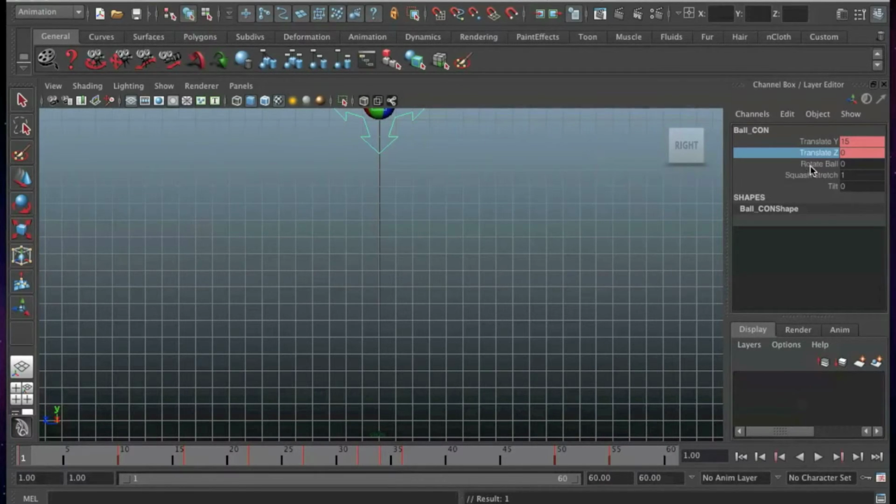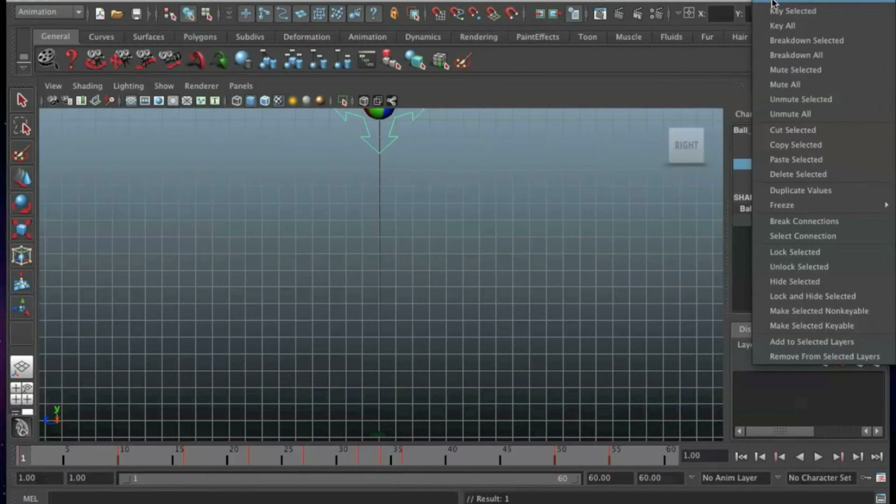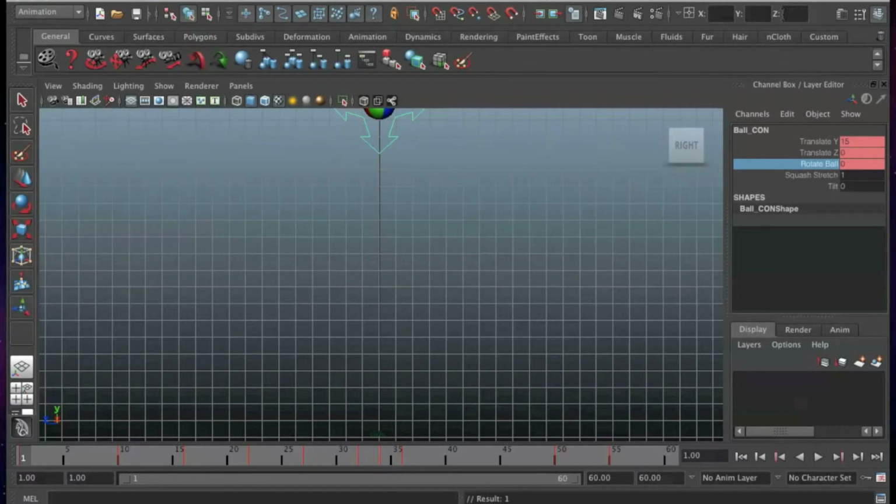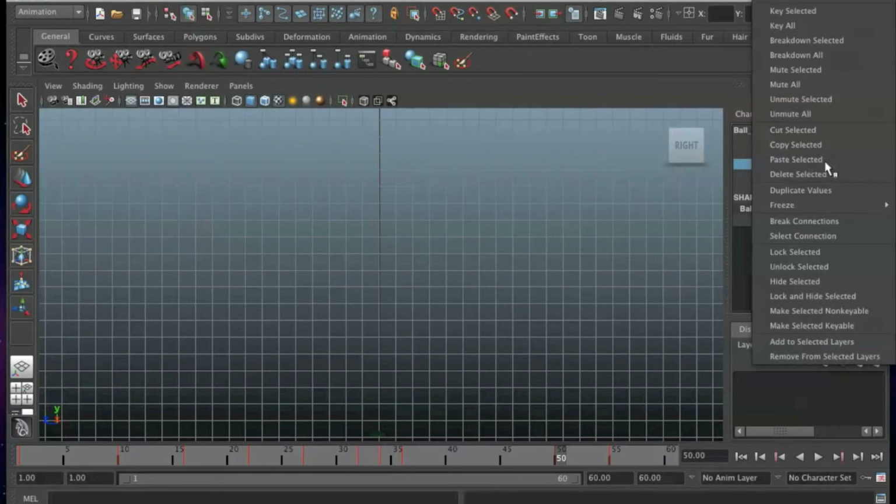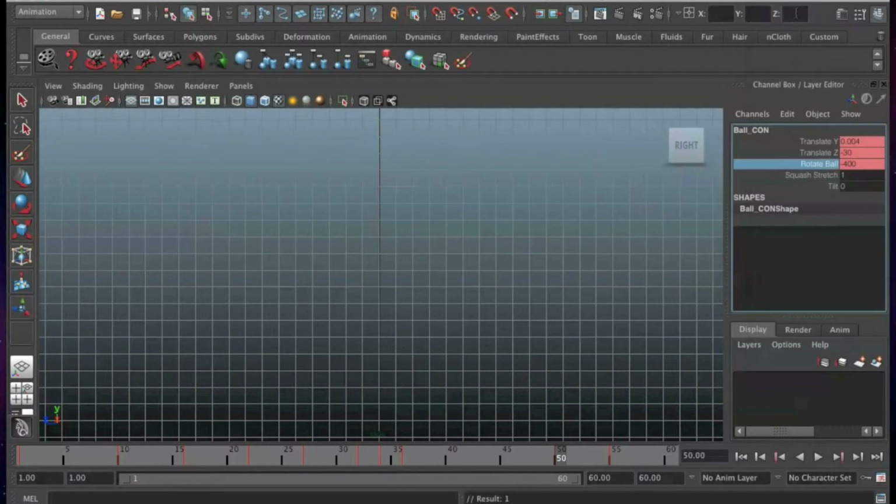We have a rotate ball channel set up for us. We are just going to key that, and then we're going to go to frame 50, make a setting of -400, and right click Key Selected.